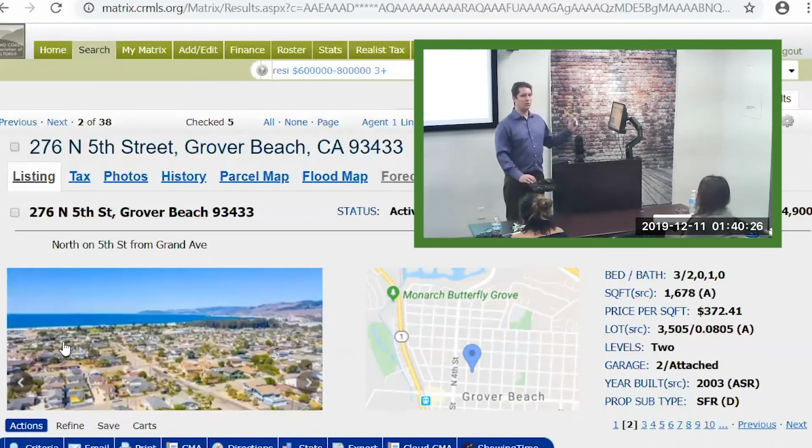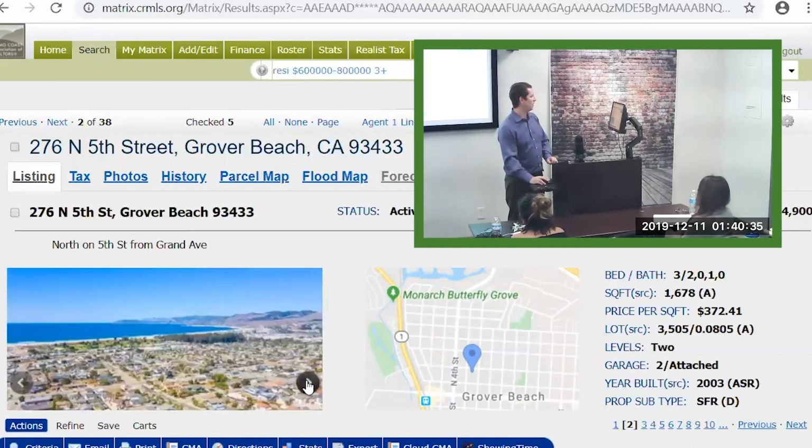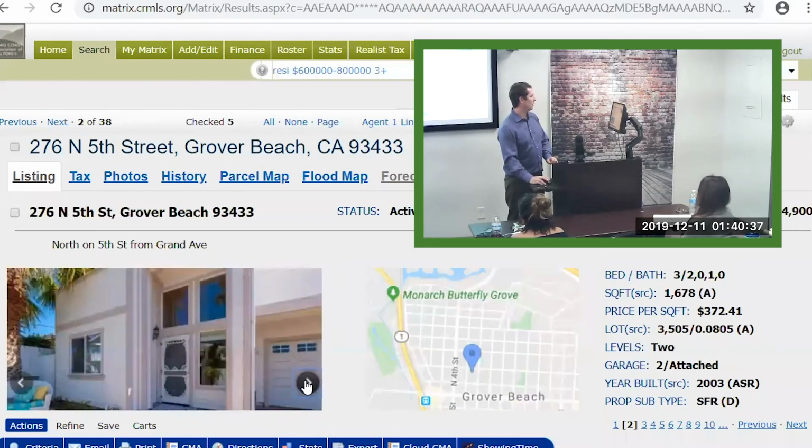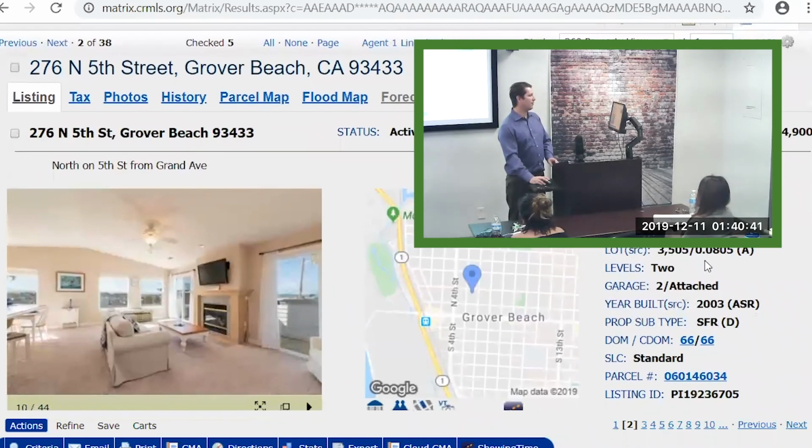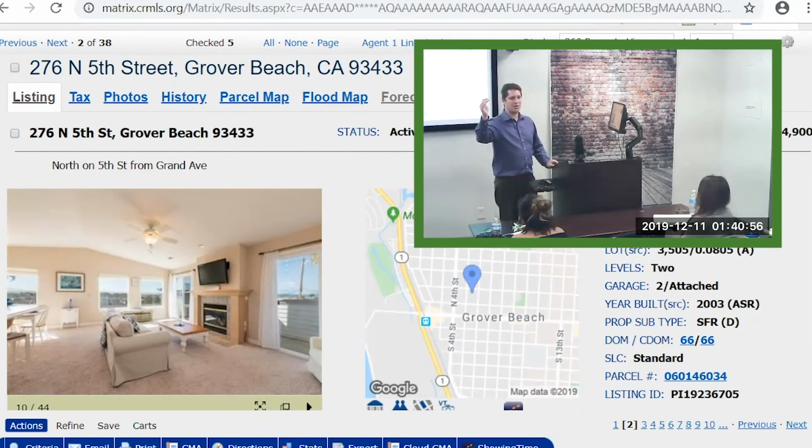To someone that has a view, they're going to beat us regardless if our house is better with a better location. However, our property is a single level, same condition. This has been on for 60-something days. No matter how beautiful that view is, it's still active. We have that Pismo Beach address, so there is value there, and we do have a peekaboo view of this. So we could use this as a comparable, but of course we have to adjust our price because of the location.